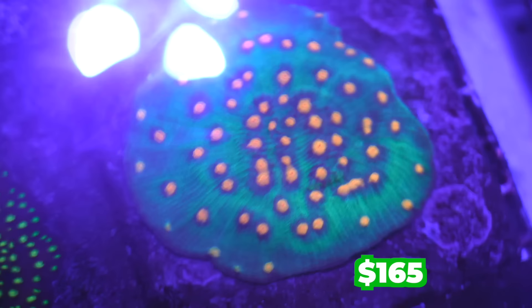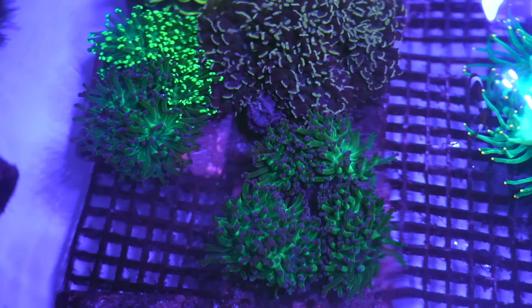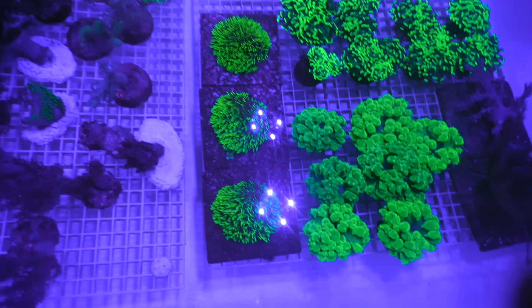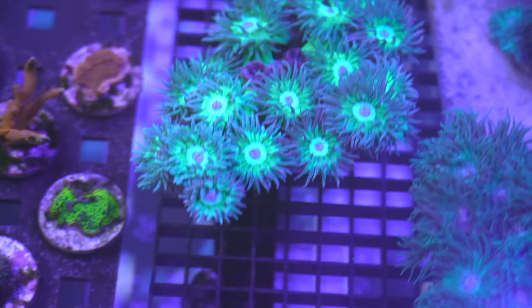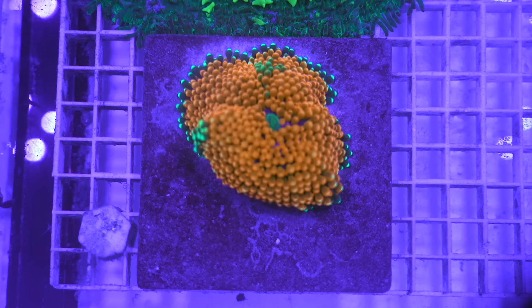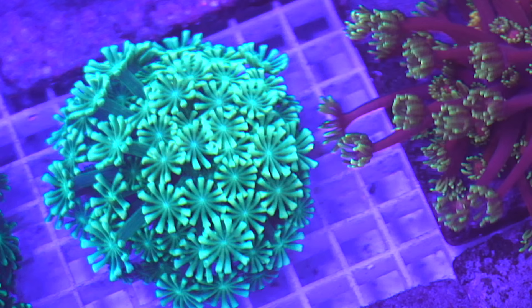Look at this elegance coral — these are the more typical ones, but still so pretty. These yellow ones are like neon green — super special. Over here are euphylias, including a massive gold euphyllia. There are bubble corals with incredibly bubbly tentacles, and green star polyps that look like grass. Even though it's one of the smallest corals, this one stands out — it's like a gem, glowing and beautiful. There are Duncan corals that look like a patch of daisies. And here are three different variations of flowerpot corals, called that because their tentacles look like beautiful flowers.